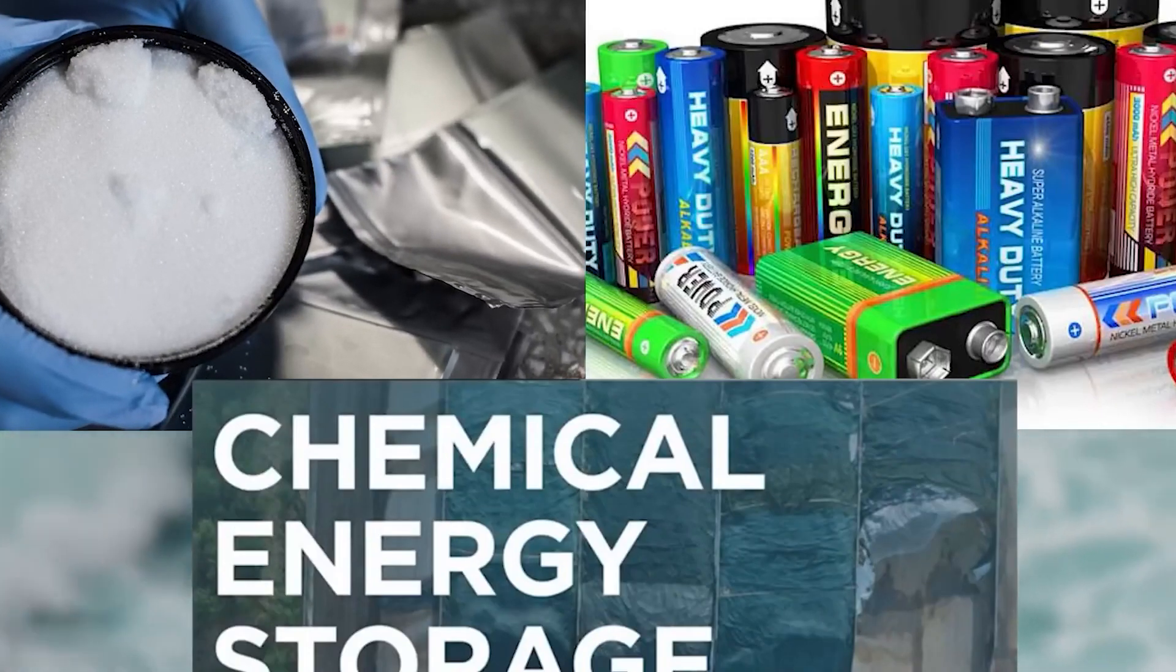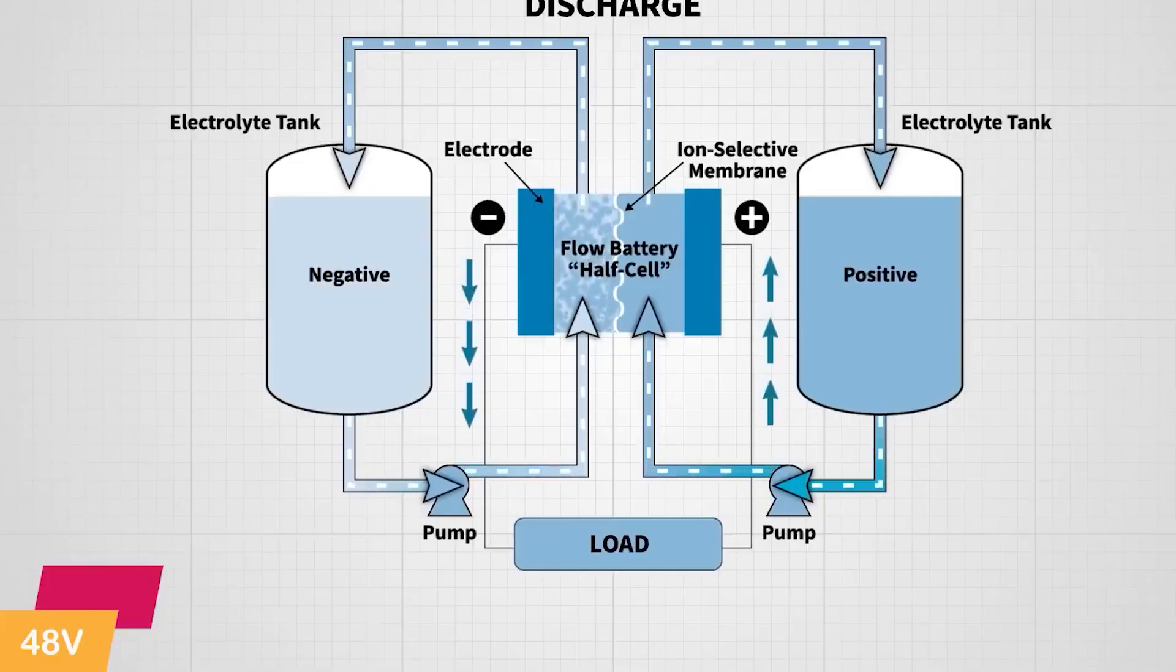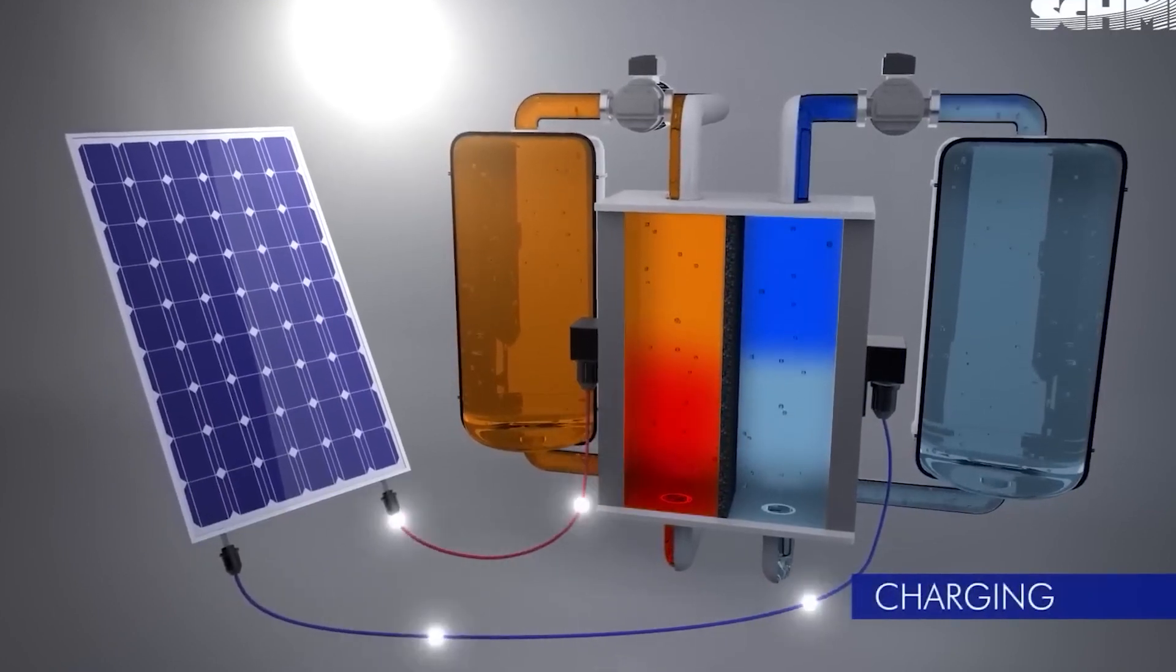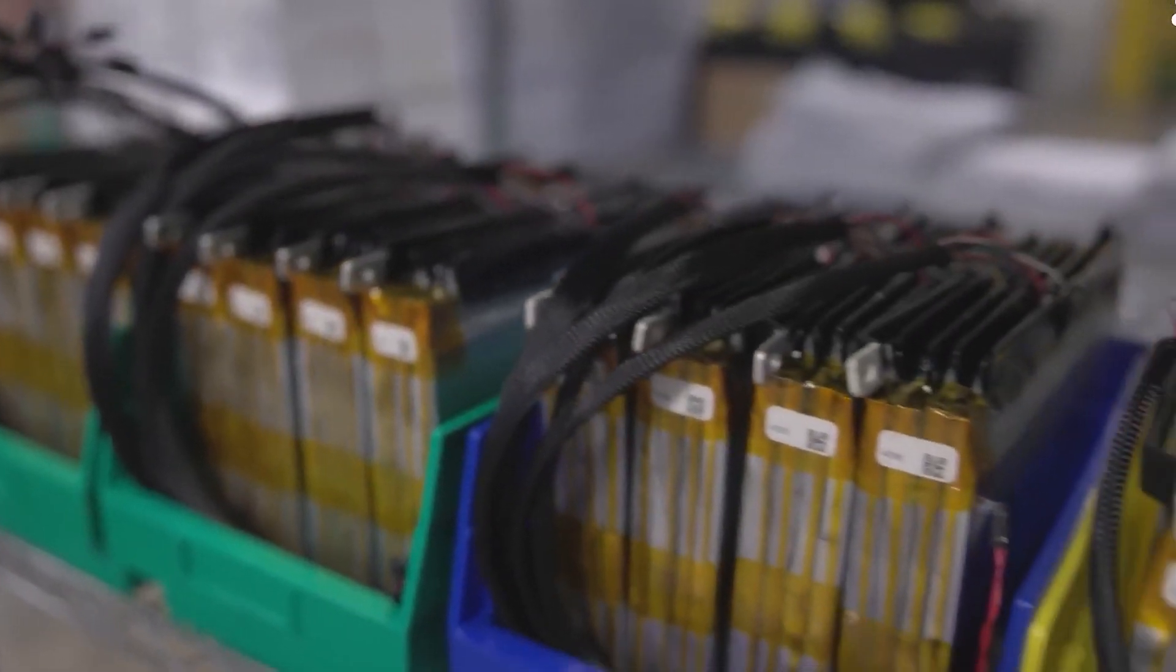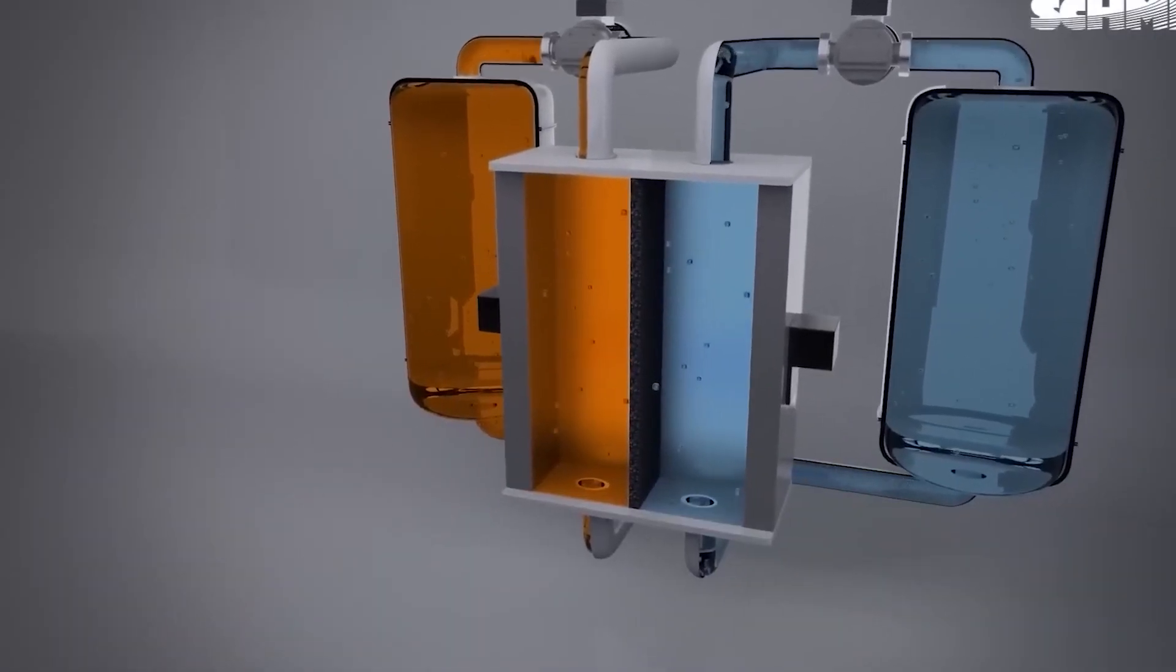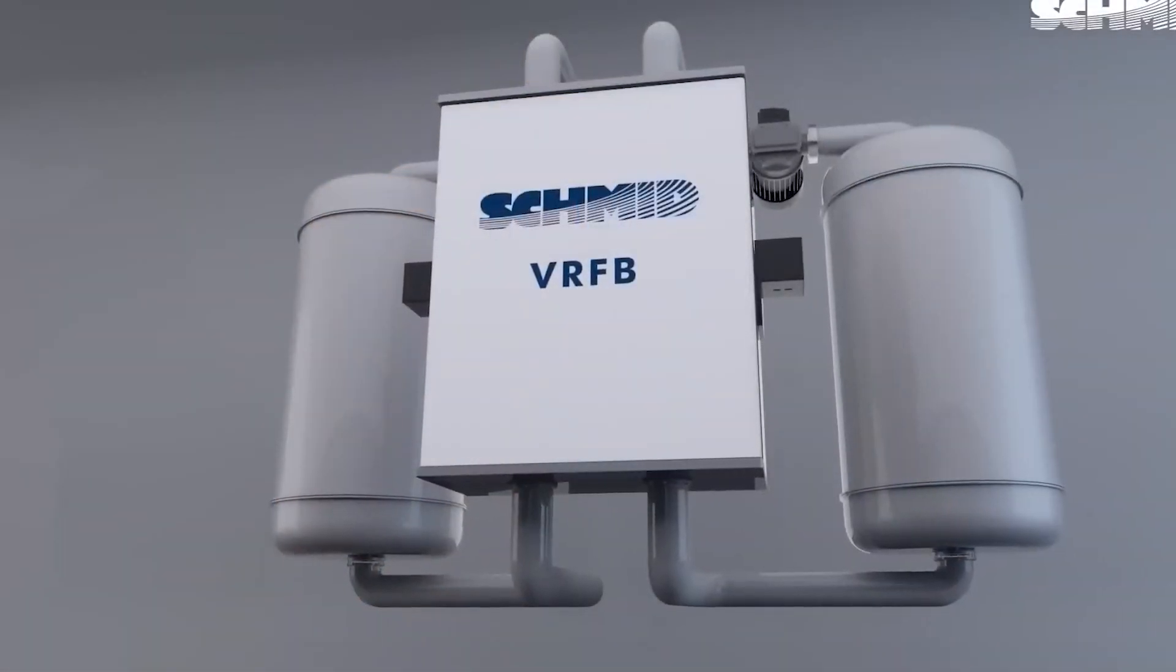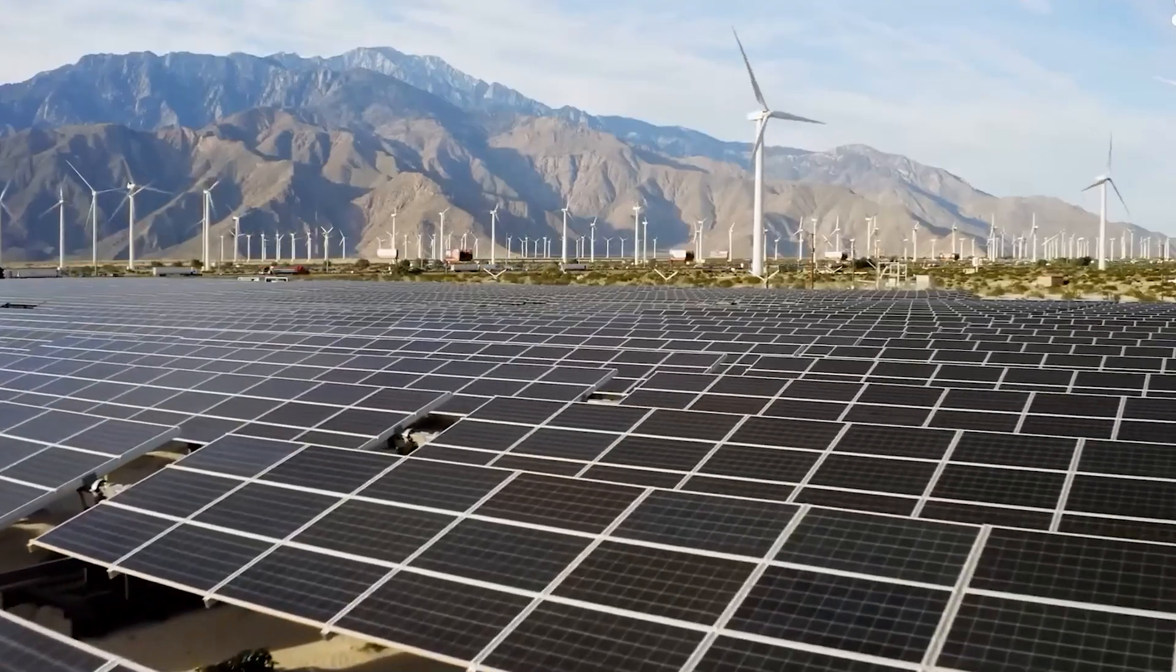The versatility of saltwater batteries is another standout feature. They can be charged and discharged just like any 48-volt battery bank, making them compatible with various renewable energy sources. Whether you're utilizing solar panels, wind turbines, microhydro systems, or connecting to the grid or a generator, saltwater batteries seamlessly integrate into your energy storage setup. They allow for full discharge without harming the battery and have the capacity to store energy for days or even weeks without a charge. With such resilience and reliability, battery maintenance systems to control the charge become unnecessary.